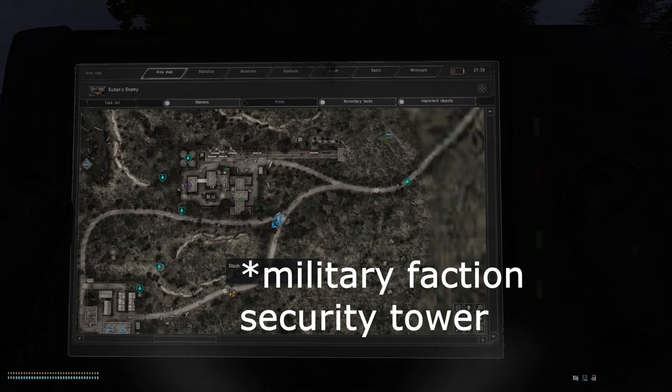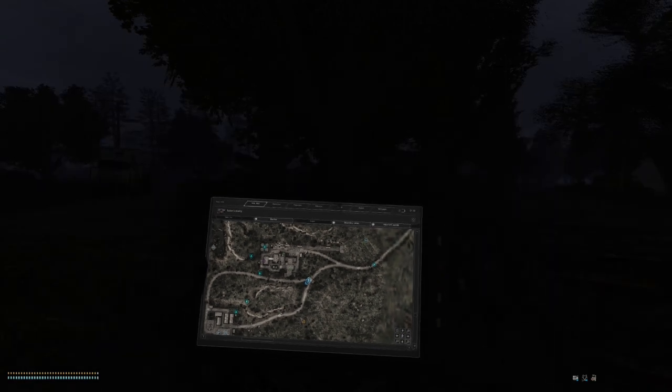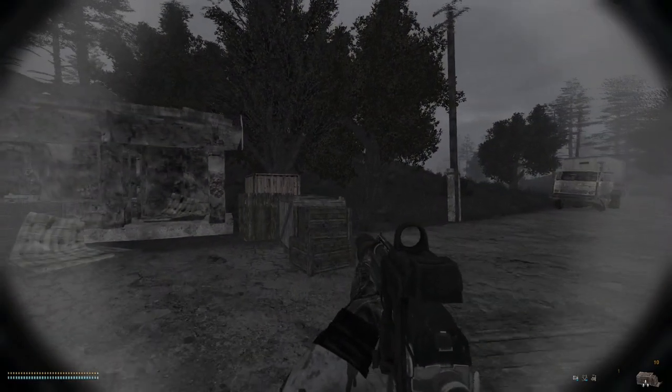Alright, so I'm gonna go get this lesser stash, which is down here, and like I said, I've been here before, so there's like a bandit tower right here, and I should remain out of line of sight from that by getting to this one. So, let's go.